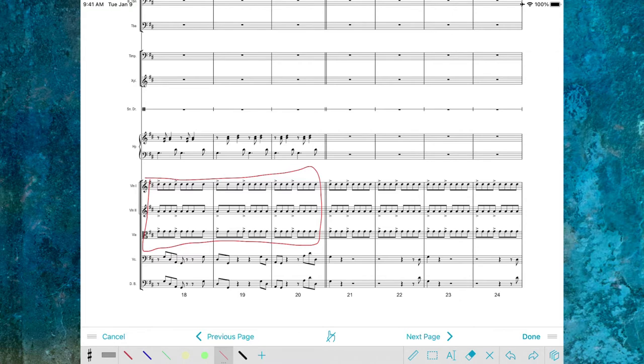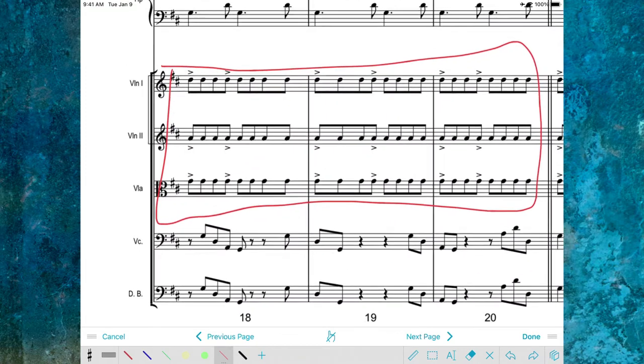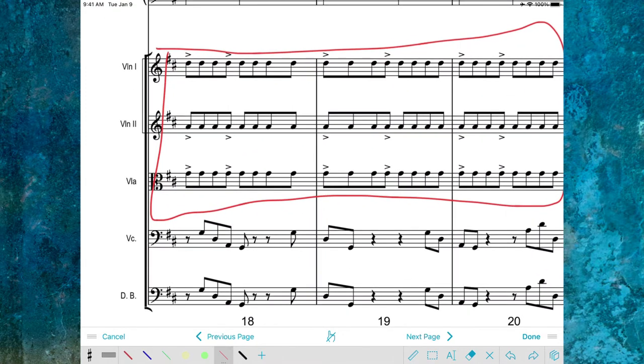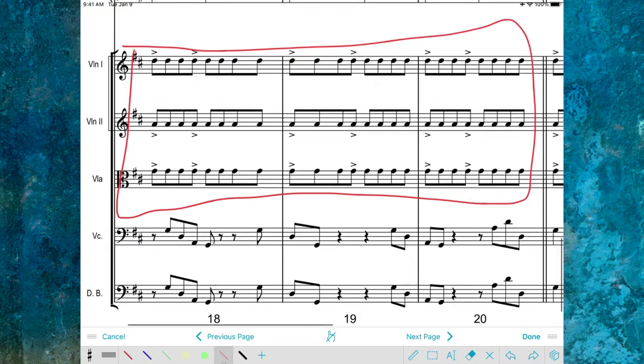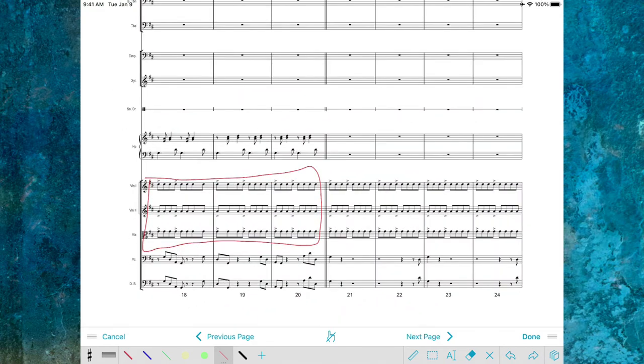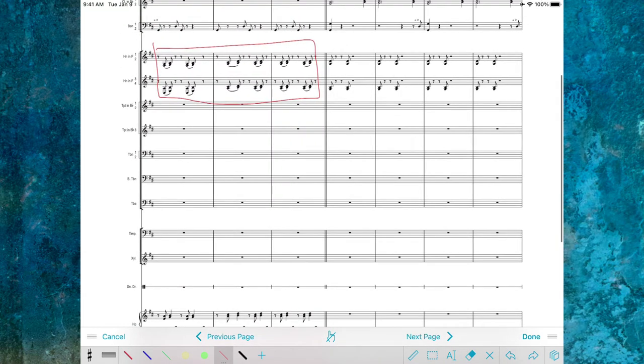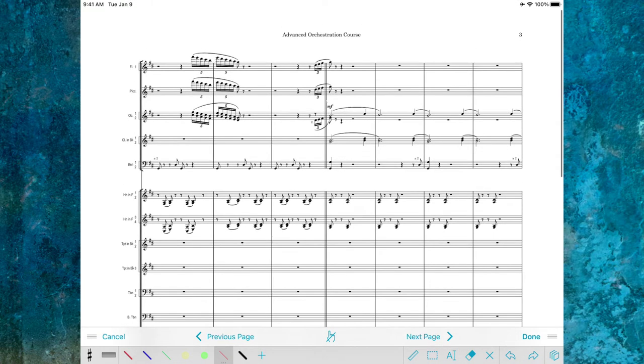Okay, so those low strings, they're just basically outlining the root and the fifth. Yeah, root and fifth, but I just altered the rhythm. Okay, so let's continue on with the second iteration or the development of the melody. I'm still presenting the same melody, but I'm developing the orchestration. So let's see what happens here.